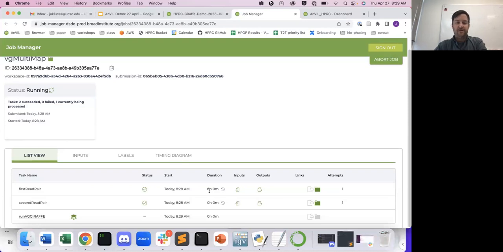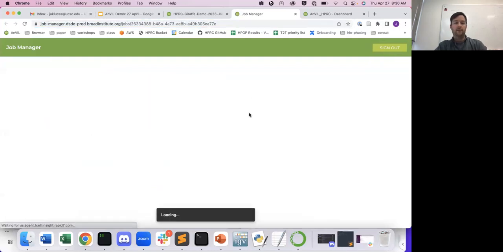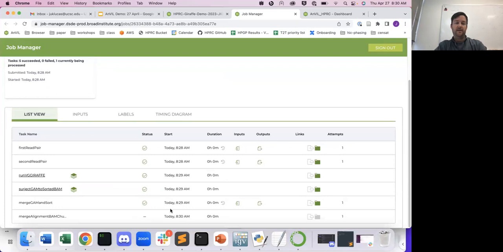What it is, it's taking advantage of something called call caching. So in call caching, Terra is going through and checking your workflow, making sure it matches what's been run before, and checking the actual inputs. And if those things match a job that's been run before, Terra is actually pretty clever. It's not going to rerun that and charge you the money. It's actually just going to say, hey, let me go look up the output from that job, and then I'm going to go ahead and just give it to you. Let me just refresh. You can see that the call caching is quick, but it's not instantaneous. And so all of these jobs are showing 0 minutes, but it's actually going through it fairly quickly.